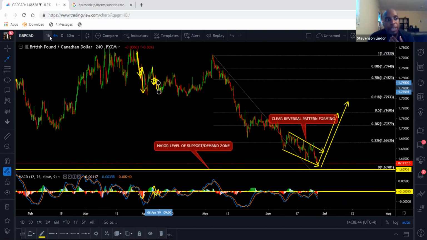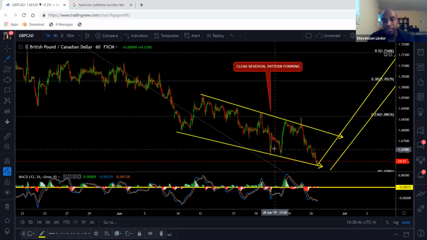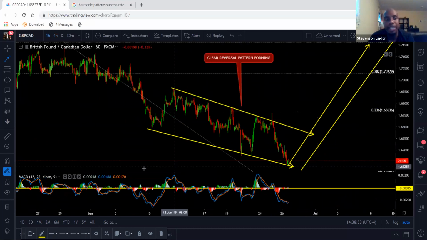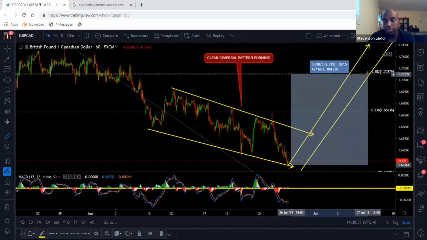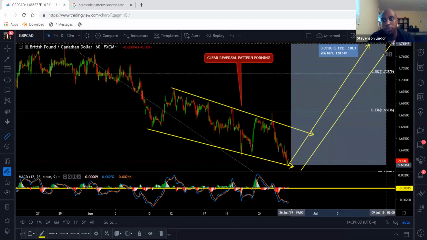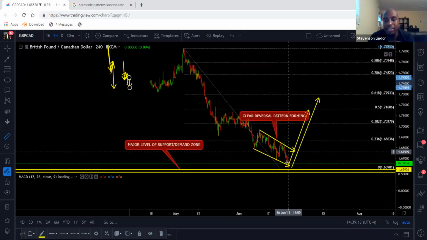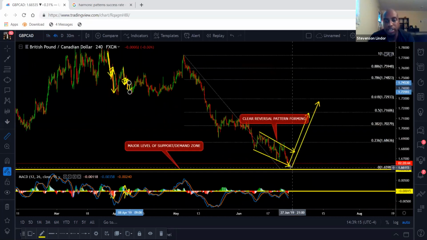So you guys should be looking at Great Britain CAD. This is like a free trade setup. I'm actually looking at this. We're looking for a retracement and a big buy coming up within the next week or so. I'm looking at a 500 pip move to the upside, right? So it takes about 12 days, probably a little bit more, give or take. But this move is going to happen, right? So you got to ask yourself, can I wait 12 days to gain 500 pips?